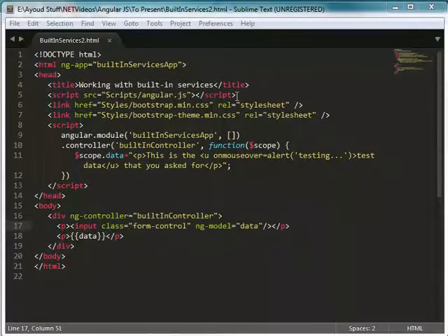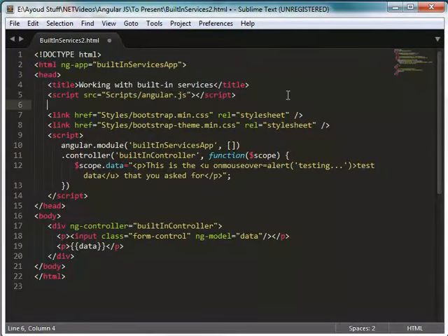I'm going to go back to the page, and here is my script, and after that I'm going to do angular-sanitize. This is the Angular sanitize that I'm trying to refer to. That's the one that I just downloaded to my folder under the scripts folder.